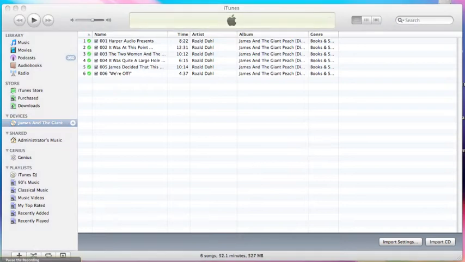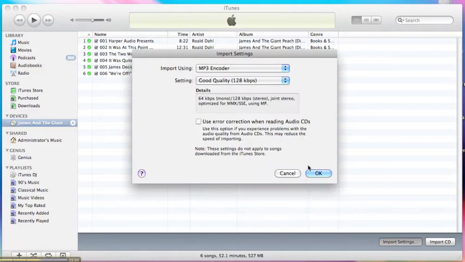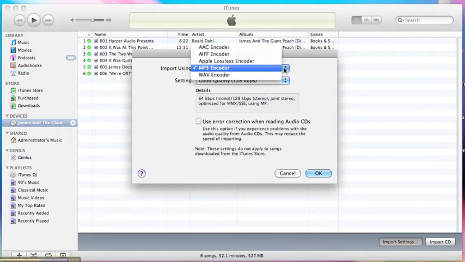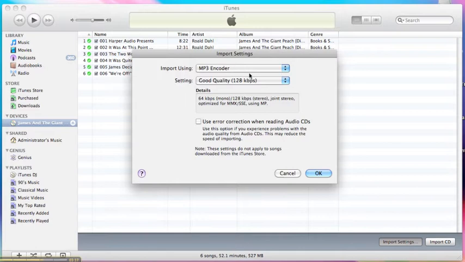Okay, after a brief walk around the school, we've got our 6 tracks that are encoded, or ripped, as it were. By the way, the encoding process, for our purposes, needs to be in MP3 format. I didn't discuss it before we started, but here I'm going to show it to you. Under import settings, you want to have it set to MP3 encoder. There's choices here, of course: AAC and AIFF and this lossless thing. MP3 is what we want because the Sansa is an MP3 player.